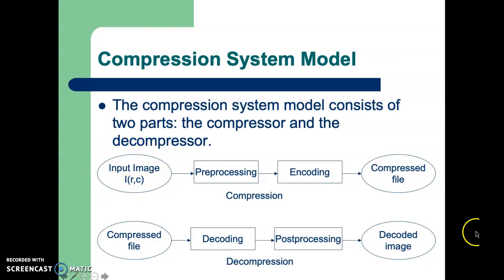So once you get the compressed file and want to open it back, you have to do the decompression step.